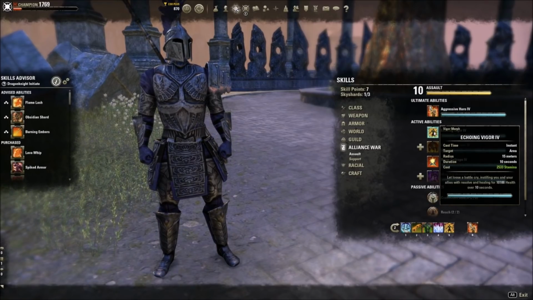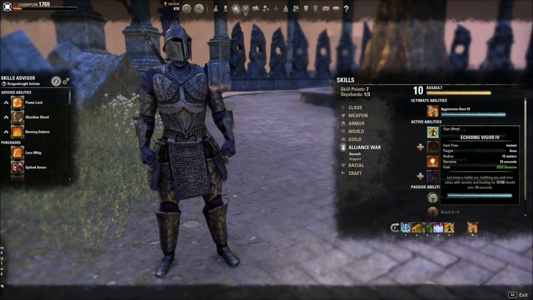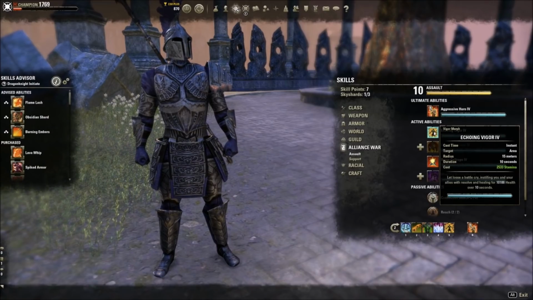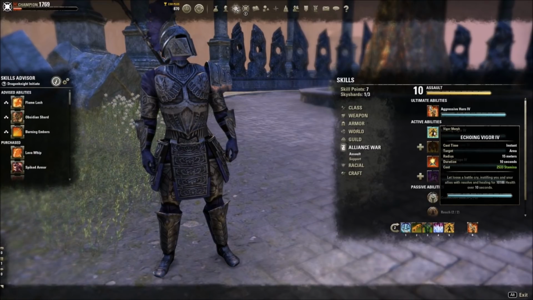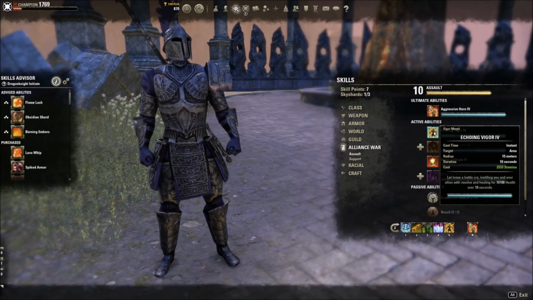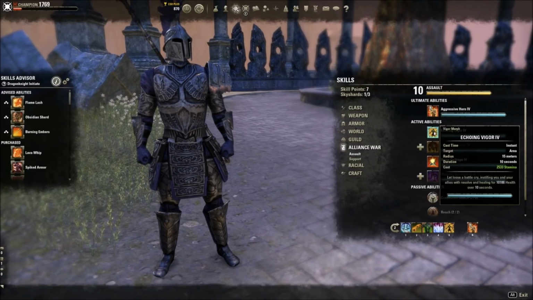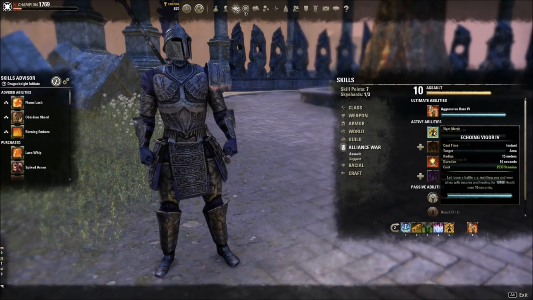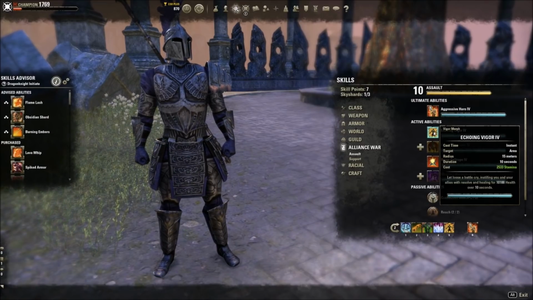Now to proc Powerful Assault to give weapon and spell damage to our party, we need an Assault skill line skill, which is Echoing Vigor primarily. 2,500 stamina cost is going to heal you and allies within a 15-meter radius for a little bit of health over 10 seconds. So it has a 10-second duration, and Powerful Assault is 10 seconds. So this is tricky to maintain every 10 seconds in back bar swap and cast this over and over. But this will add a ton of utility to your group because you're going to be healing in an AoE for a little bit, but also you're going to be providing DPS with that Powerful Assault going off.